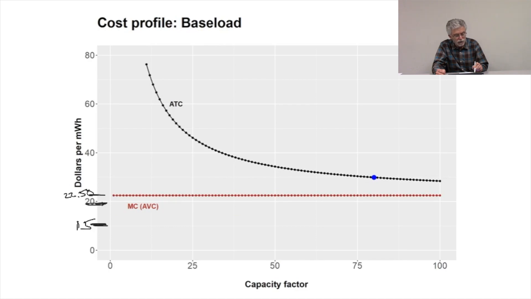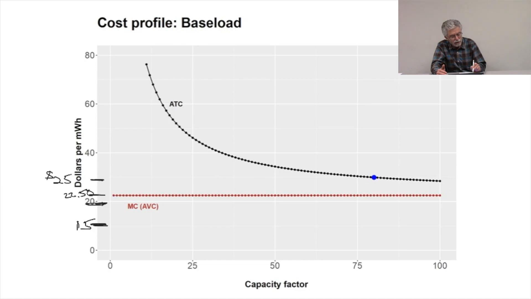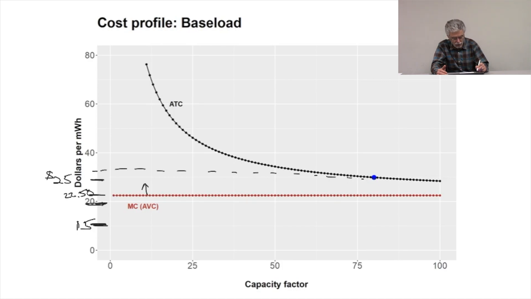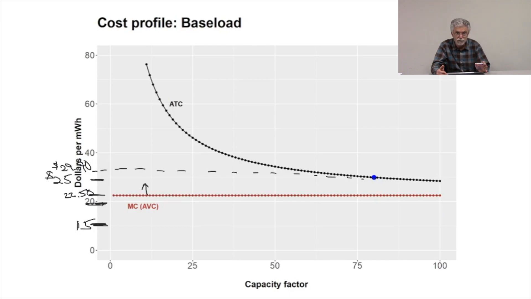Let's go to $25. Suppose you have an offer of $25. The problem here is that this price is above your variable cost, but it is below the levelized cost of energy — it is below the long run average cost of $29.90. The question is: should you produce at $25? If that's the best you can get, should you run the plant if your best offer is $25 for 50% capacity?